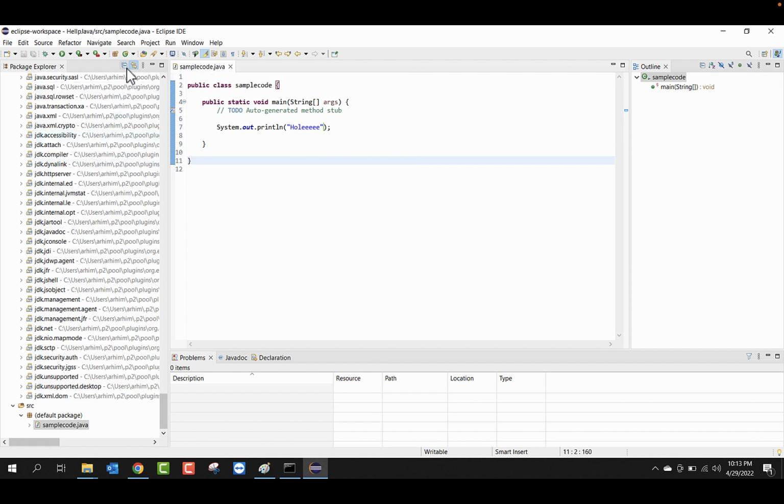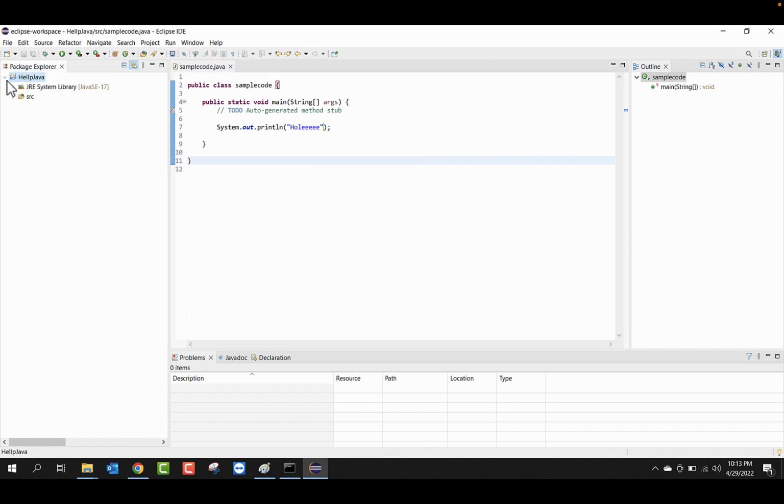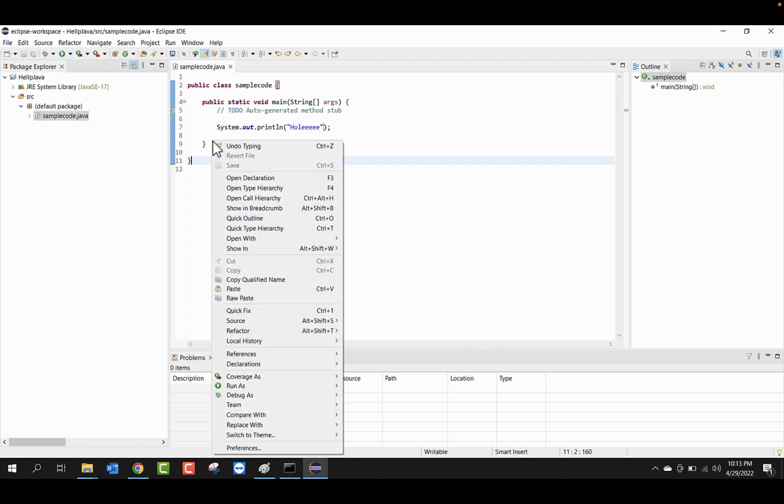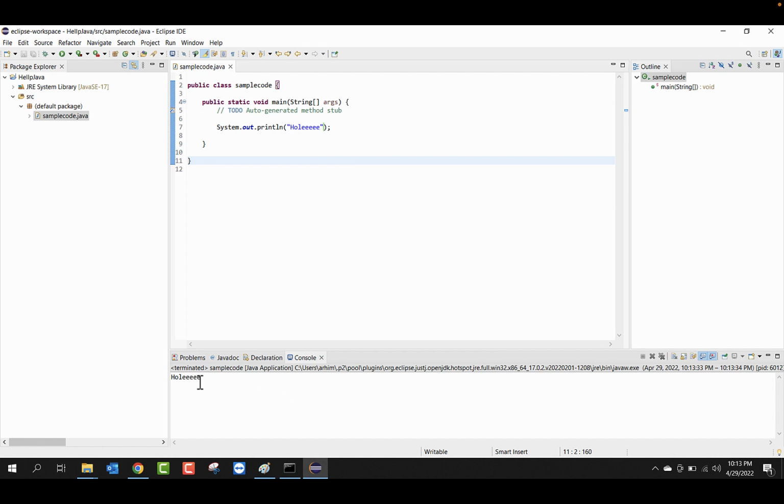After you do that, you can run it at the top, or you can just right click, Run As Java Application, and immediately you see a hello. Now you have to understand the compiler. This is a very good thing. What you see is actually the top level. From a 1,000 foot up, let's go behind.